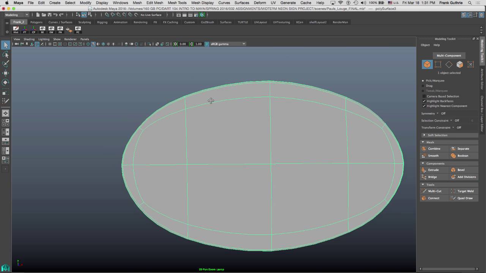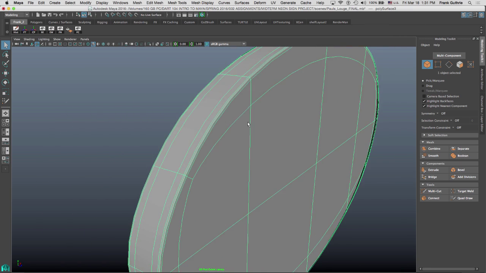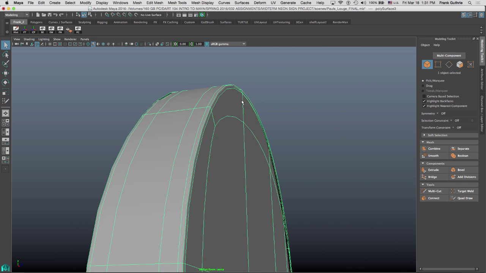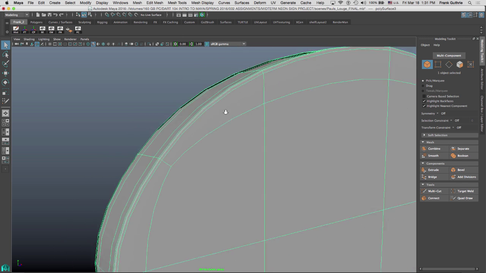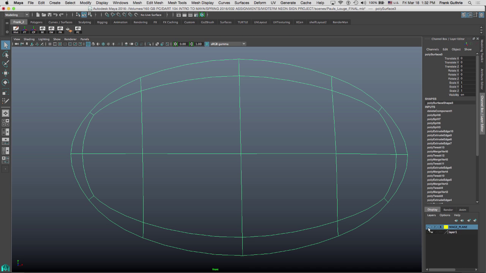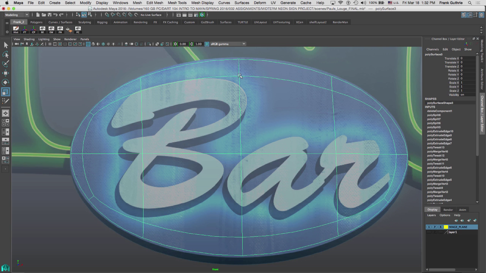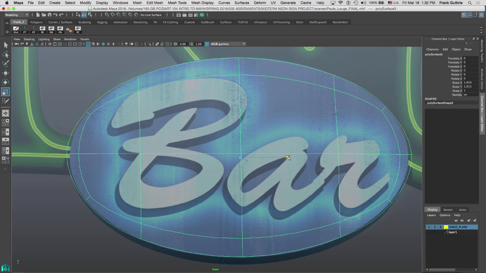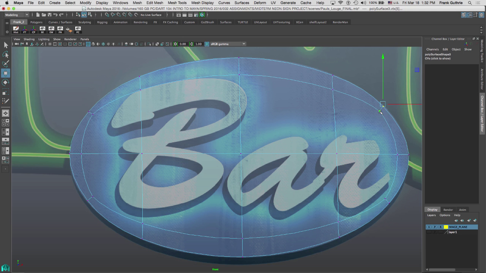If, for example, you don't like the fact that your object is too tessellated on the edges, if you want more geometry to make it smoother, it's just a matter of going back to the very beginning. Let me go to my view with the image plane. I'm going to readjust the size. So let me put my center pivot in the middle. And now I'm gonna use the scale just to make my sign a little bit bigger so that it matches. And I'm going to manually fix these guys right here. Everything looks good.